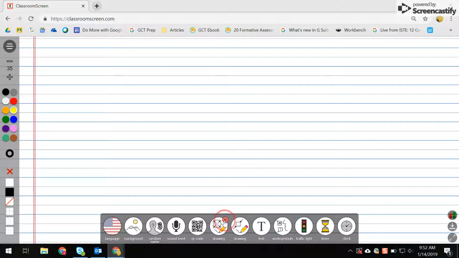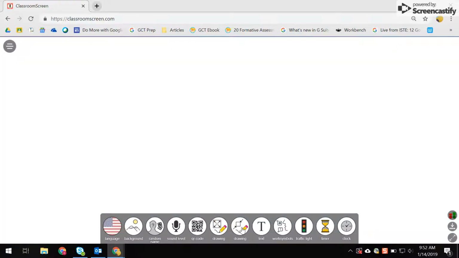Now, next thing on our line here is this mini drawing tool. It's the exact same thing we just saw down in this one. It's just a smaller version that you're able to move around the screen. So if you don't need the entire screen, or if you're trying to draw separate things, that's just another way to do it.